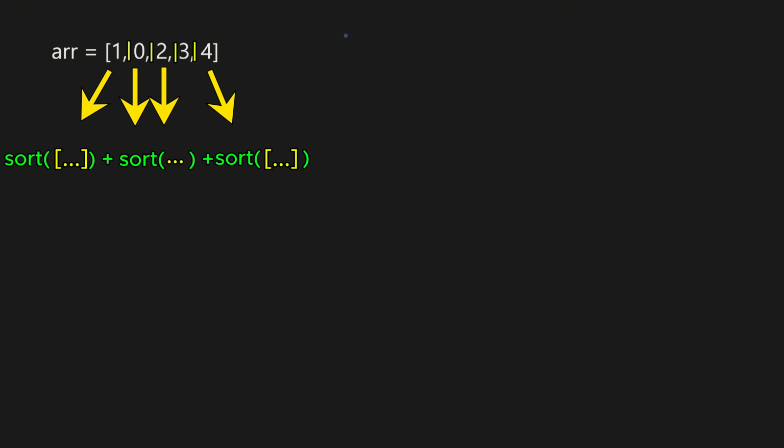Now in terms of solution, one of the naive approaches can be to put the partition at every possible index in the array so that we create multiple chunks, and then sort and concatenate the chunks and see if it matches the expected sorted array. For example, we can put the partition between 1 and 0, sort and concatenate the respective chunks and see if it results in a sorted array. If it doesn't, then we backtrack and try to put the partition between 0 and 2. If this works, then we try to put the partition between 2 and 3 and so on.